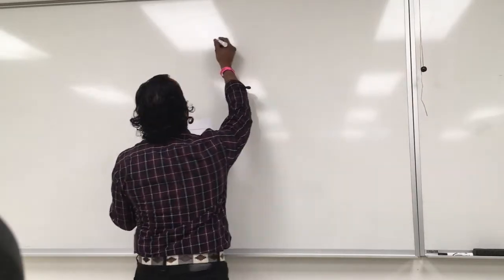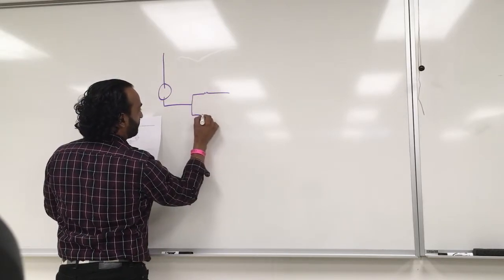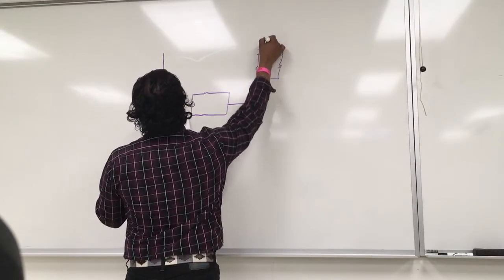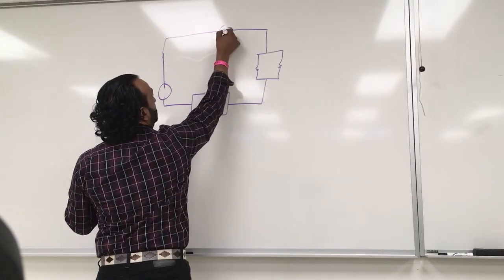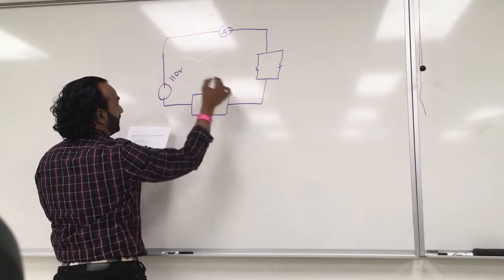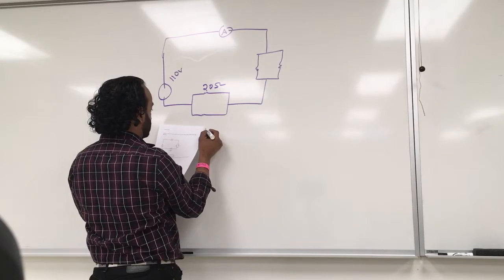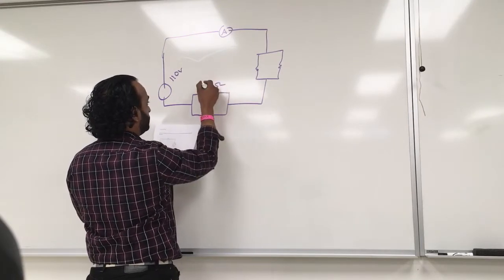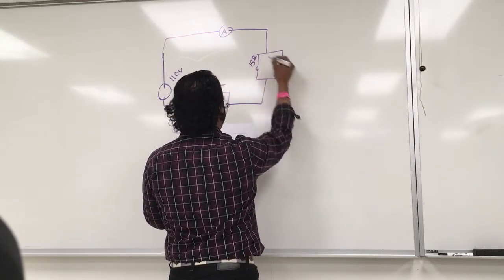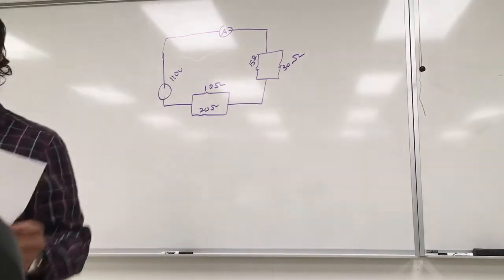So in the homework we had this circuit over here where we have voltage and resistances, and an ammeter. The ammeter is connected in series with the circuit and should measure the amperage coming out of the circuit. The voltage is 110 volts. R1 is 10 ohm, R2 is 20 ohm, R3 is 15 ohm, and R4 is 30 ohm. Let me check that this is clear.